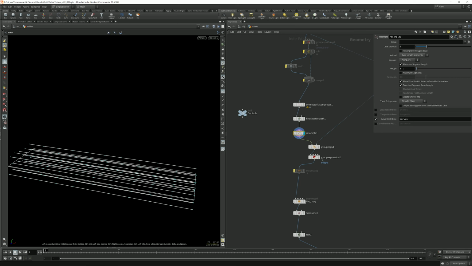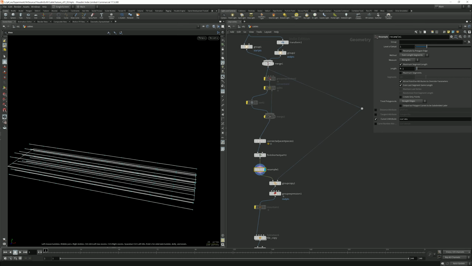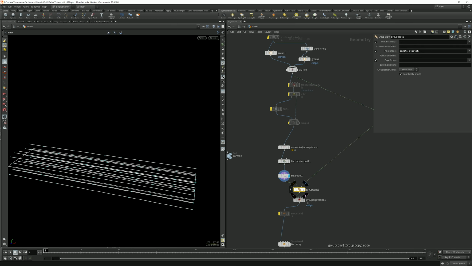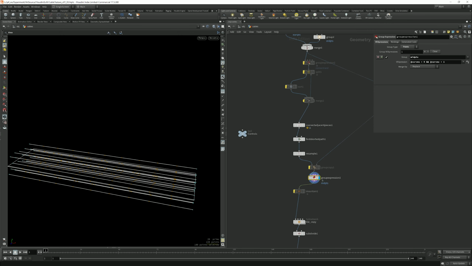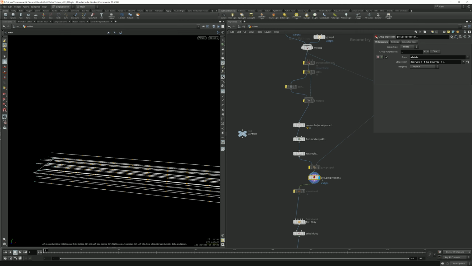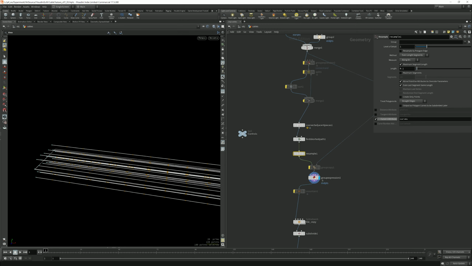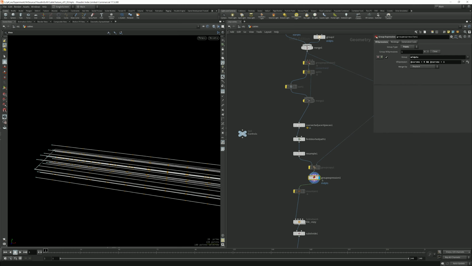So we just resampled our lines, and then I'm copying the start and end groups back. I don't end up using them later anyway. Anyway, midpoints. For this group, I use the resample one. You can turn this on and output the curve U. Then using that, I make a group of all the middle points, so all the points that aren't 1 or 0. And these could be equals instead, but whatever.